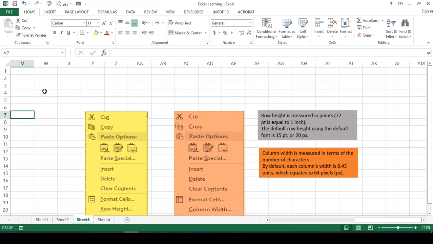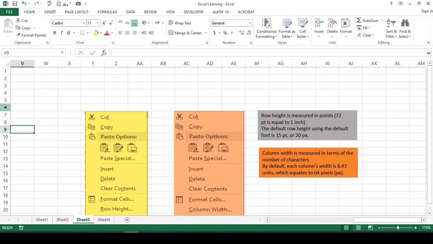So let us look at how to select the columns and rows. Selection is very simple. See carefully the cursor shape. It is now a plus. When you put the cursor on the column header, the shape of the cursor will change. Now, for example, here there is a black arrow, which means you are going to select the complete column X. Similarly, if you come to the row portion, you see there is a black arrow at row 6.